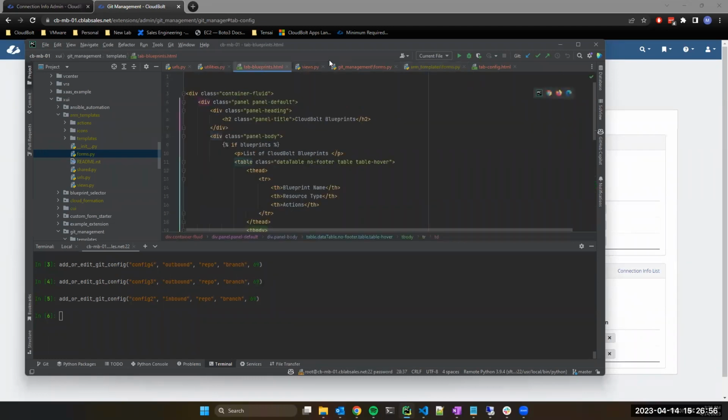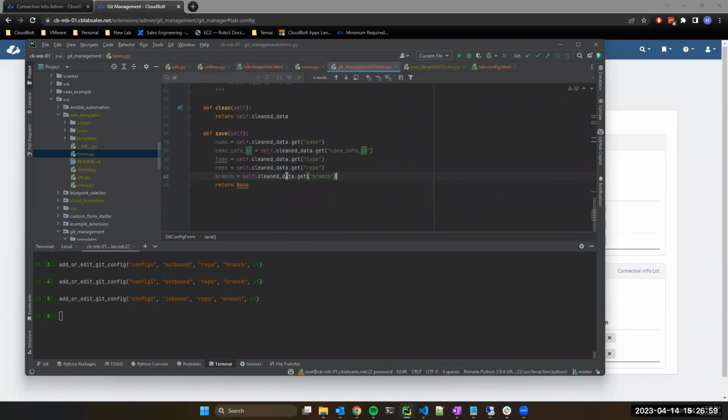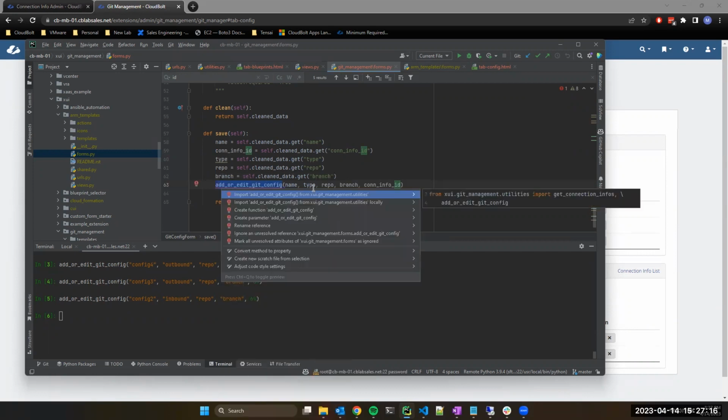Tab blueprints, tab forms. Here's our forms file. So first thing we need to do is create our config. Actually what we need to do, add or edit get config. That's exactly what we need to do. We need to import that.